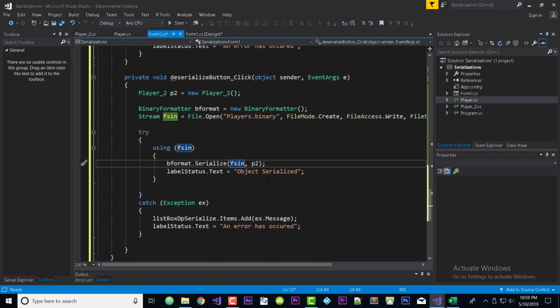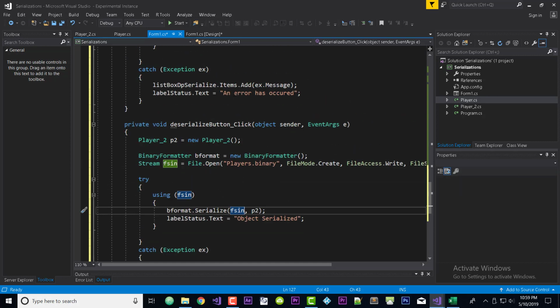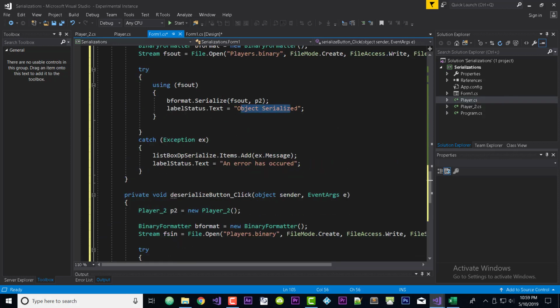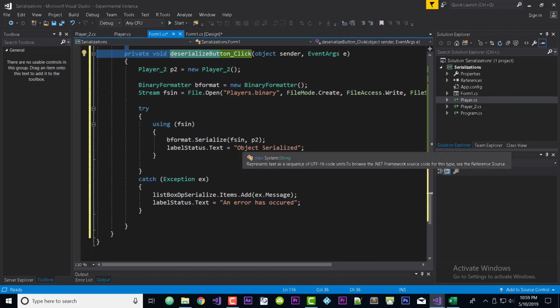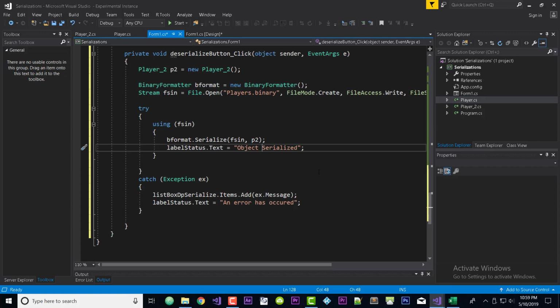Okay, let's change this object. It cannot be here. We got object serialize. Now because this is deserialization, we should get object deserialize, with a capital D, E serialize. And the same thing, we use file stream in format.